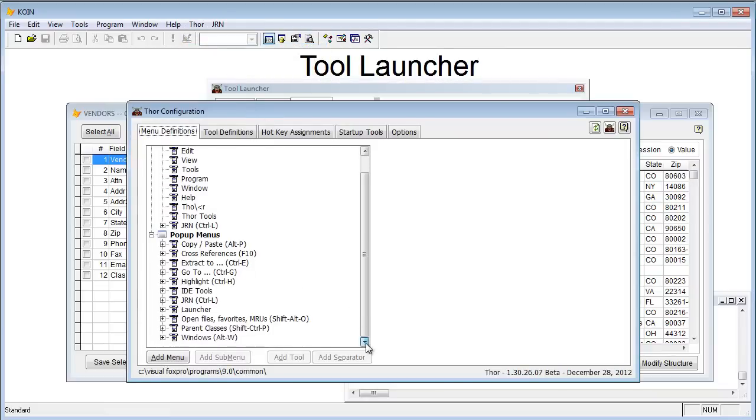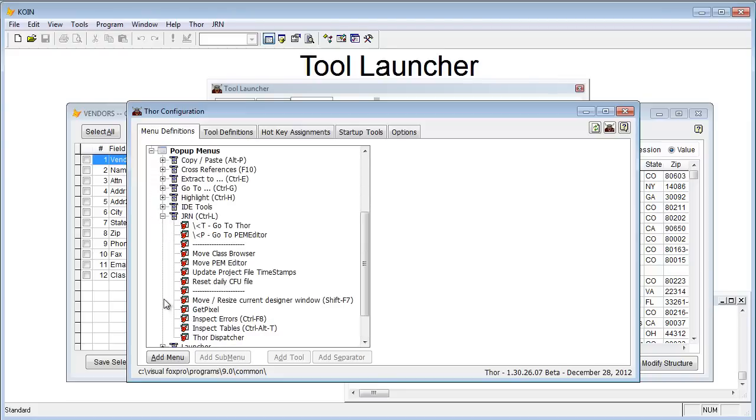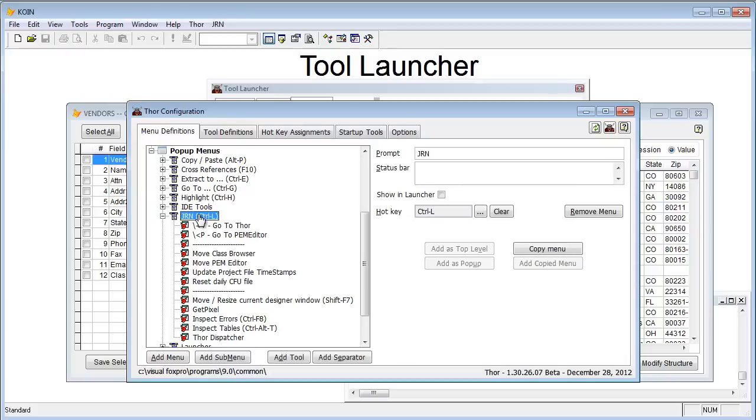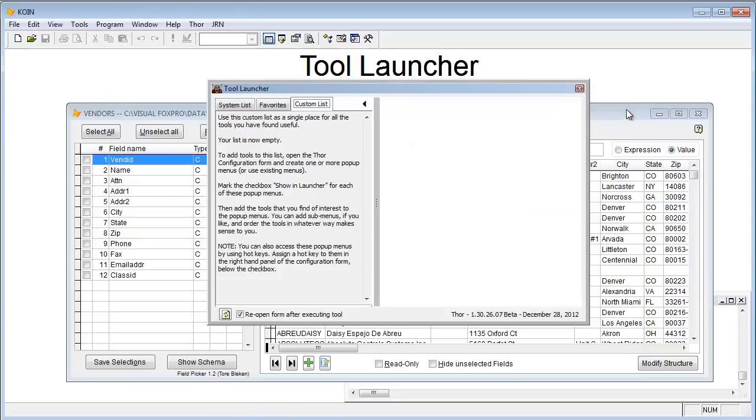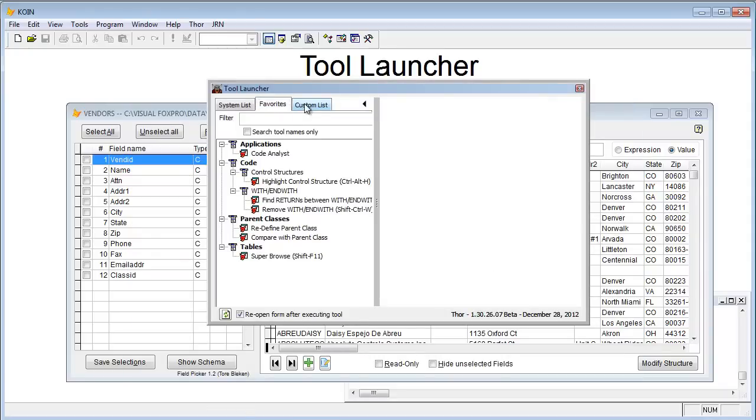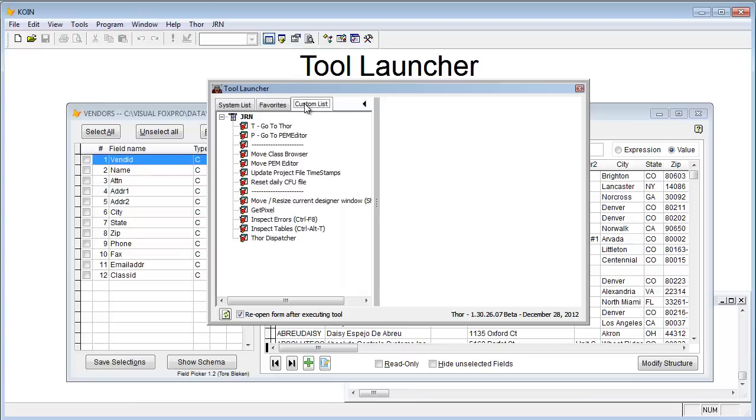I have my own pop-up menu which I created earlier, which has these items in it, which I added using this configuration screen. And when I click on the menu, there's an item here called Show in the Tool Launcher. And now when I close out of this, and I guess I have to go there, and now that menu shows up in my custom list.